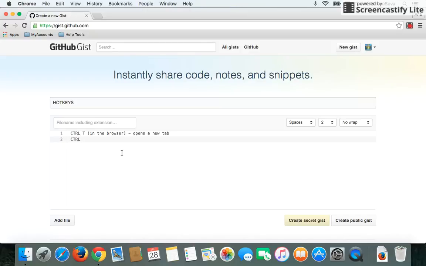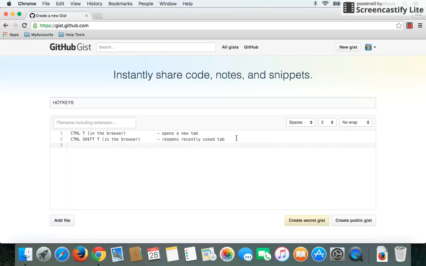Control Shift T, again in the browser, reopens recently closed tab. We can make it nicer so that they are all aligned, so it's easier to read.